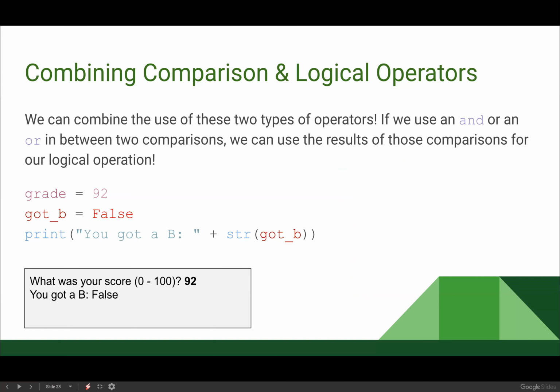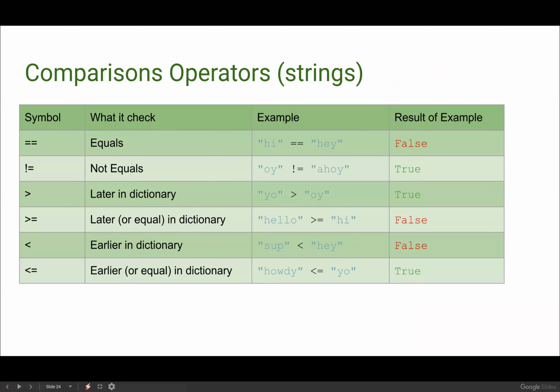All right, well, the answer for whether these work with strings is all of them also work with strings. Of course they do. So equals and not equals are going to work exactly as you expect. It will check if two strings contain the same sequence of characters. If they are the same, equals equals will be true. If they are not the same, not equals will be true. Pretty simple.